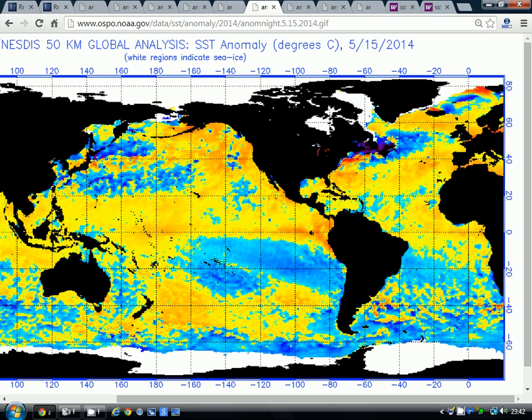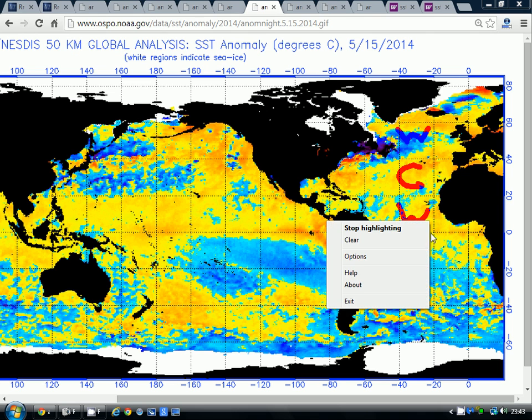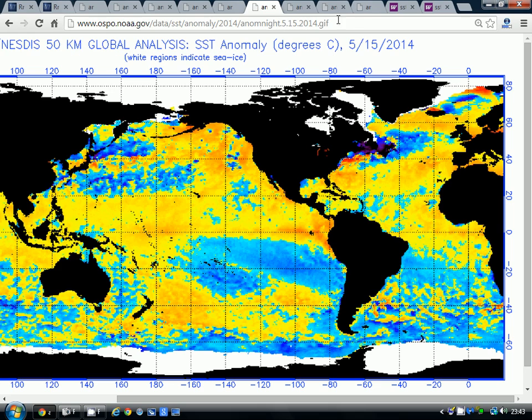Let's have a look at the next chart. Takes us through to the 15th of May. See how things have not really changed. It's still this idea of cool anomalies up here, warm through here, and then cooler again, or probably near normal actually, through the tropical Atlantic, but warmer than it is through the mid-Atlantic. So again, there's no signal there for a tripole. Remember, for the tripole, the negative North Atlantic Oscillation, we're looking for warm, cold, and warm, and there's no sign of that on that chart for the 15th of May.